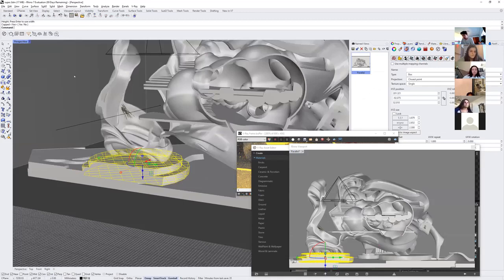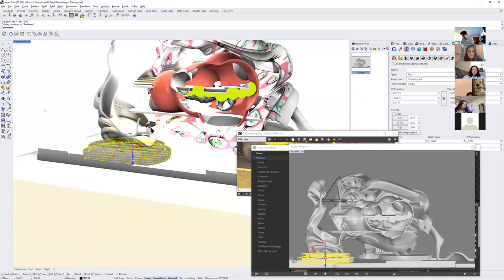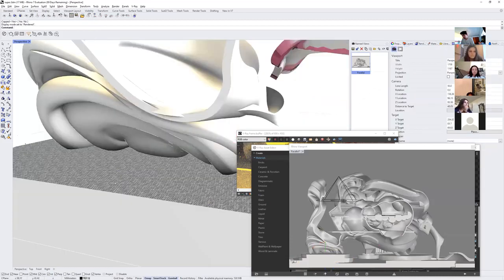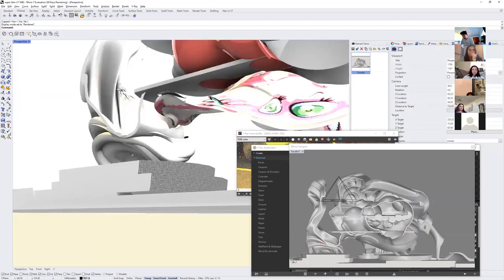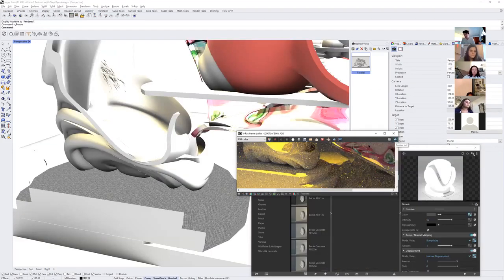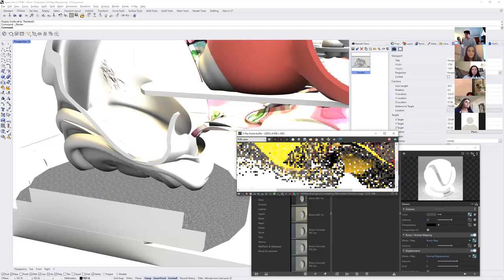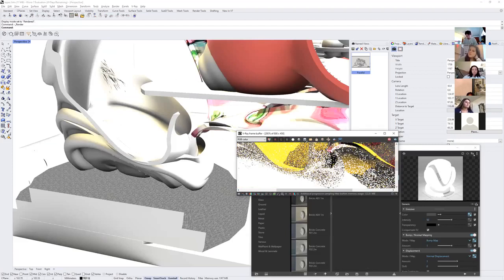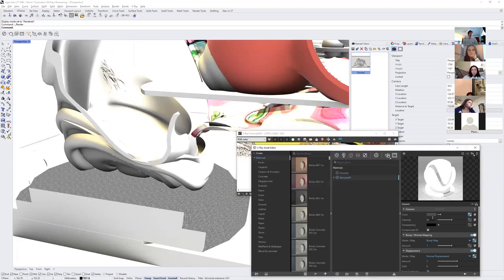And then if I go to render view, you can actually see this in here, right? And do rendering. It's a little bit too bright, but you get the idea, I think.